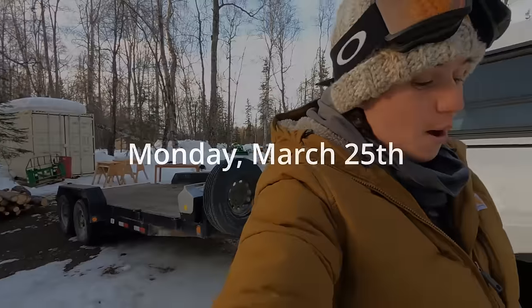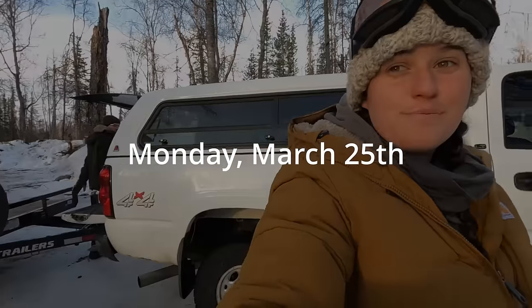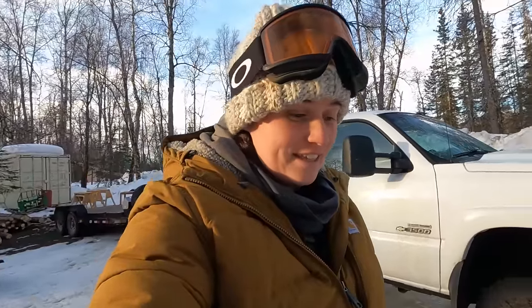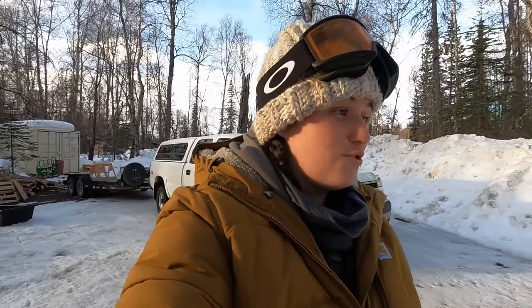We are back at the property again today. It is prepping to put posts in the ground for the cabin. We've got to get the posts dug out of the Connex first of all, and get the concrete mixer, all that stuff. Just a little bit of prep work. We've been getting so much done, but we did take the weekend off and came back to a very thawed out property. We're going to take the swamp home tonight.